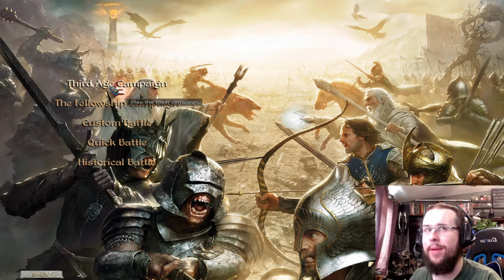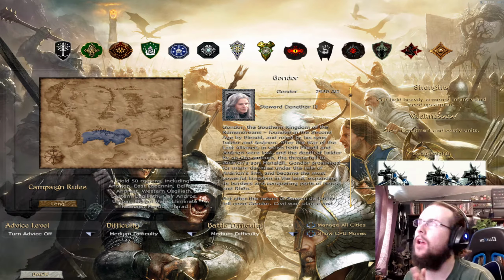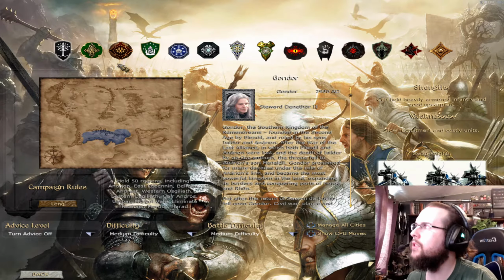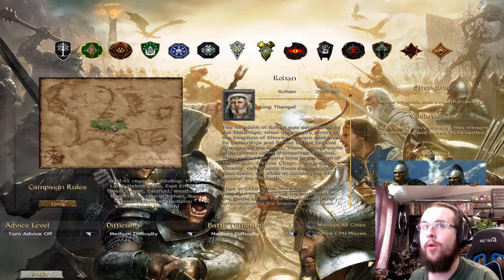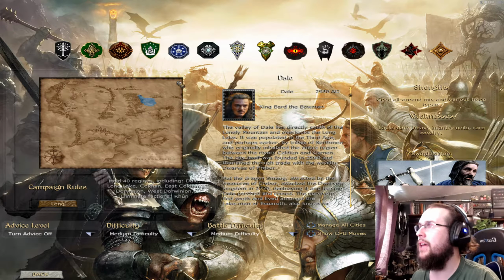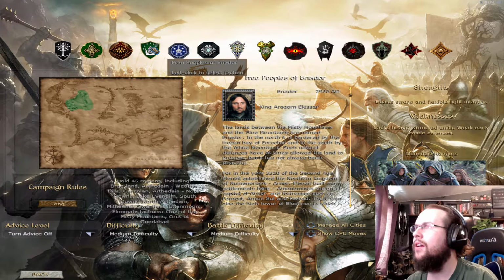The Third Age campaign, so we're going to open that up. Remember the other one was the Medieval 2 Total War Grand campaign? Well, here's the Third Age campaign. So you've got multiple factions, you have information about the factions, but you can play as Gondor, you can play as Rohan. As you can see, it lights up where you start your region area. You can play as Dale, as King Bard the Bowman. You can play as King Aragorn Elessar.